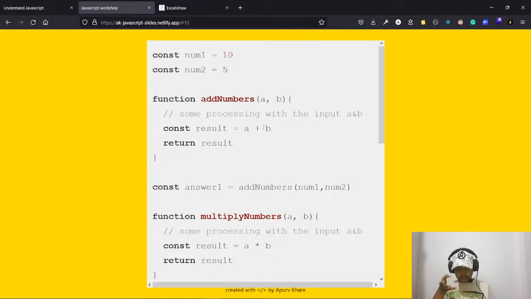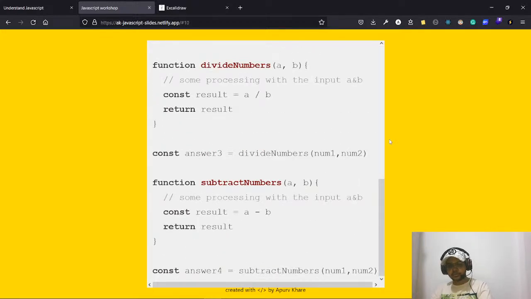In JavaScript, there is one amazing thing about functions: functions are first class citizens. What does a first class citizen mean? It means they can be treated as variables. We can assign values to variables, we can assign functions to variables, we can pass variables as a parameter, we can pass functions as a parameter, we return variables from functions, we can return functions from functions also. This functionality of JavaScript will help us solve this situation. So let's go to the next slide.